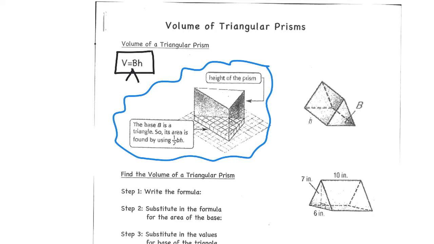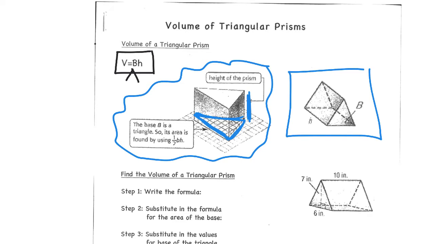First, it says that the height is over on the side, and our base this time is whatever the triangle is. So sometimes they set it on top of the triangle like this one so that the triangle actually looks like it is the base. And sometimes they make it like over here where it's actually setting on a rectangle down here, but that's not our big B. Our big B this time is always going to be our triangle. So we find the triangle first, then we multiply it by the height.